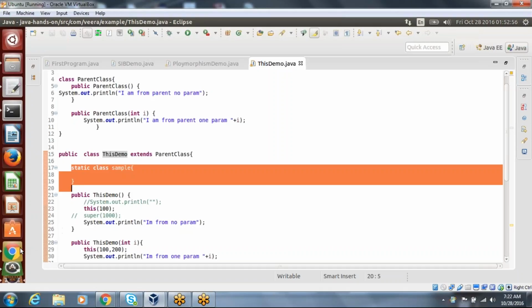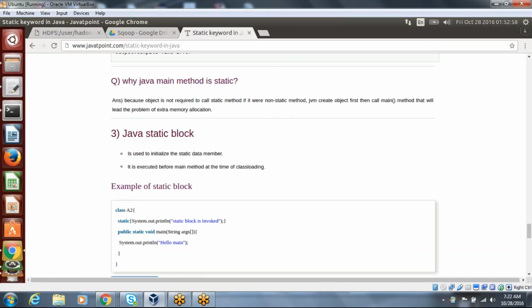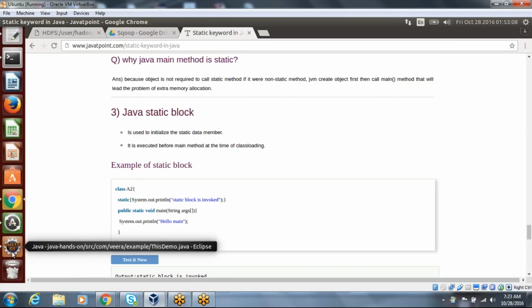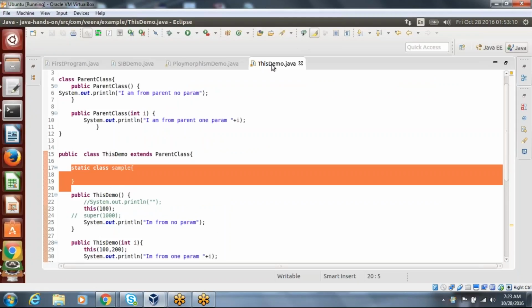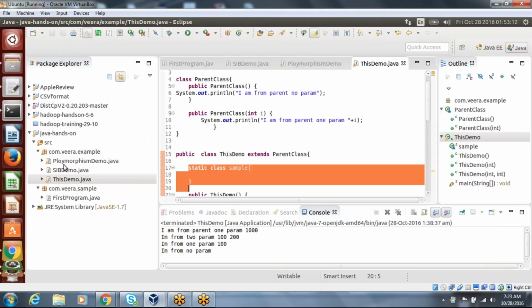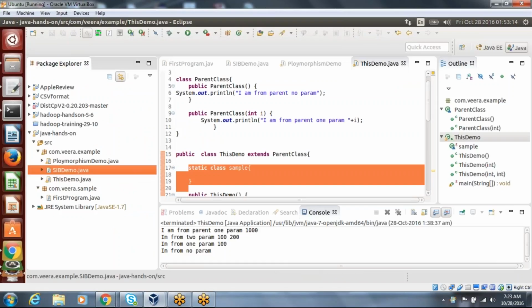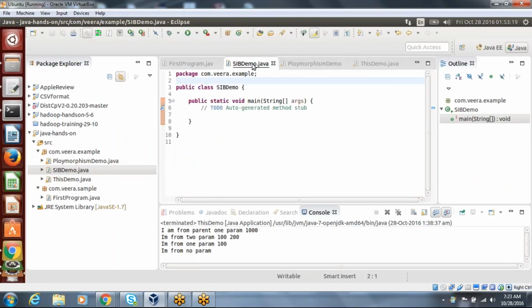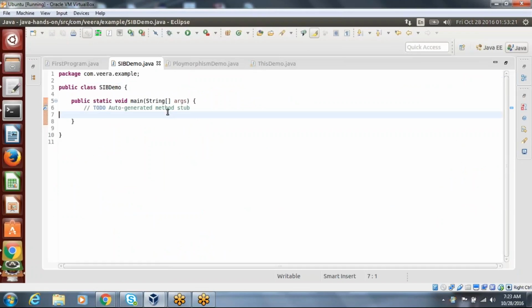Okay? So let's look at the next thing: static block. What is a static block? The block of statements you are writing. Let me explain within a program, then we'll understand easily. SIB demo. SIB means static initialization block.